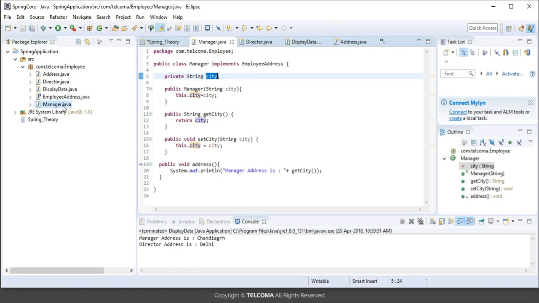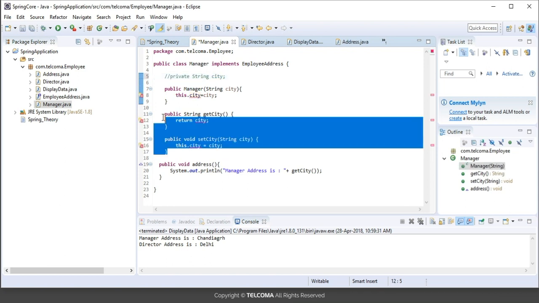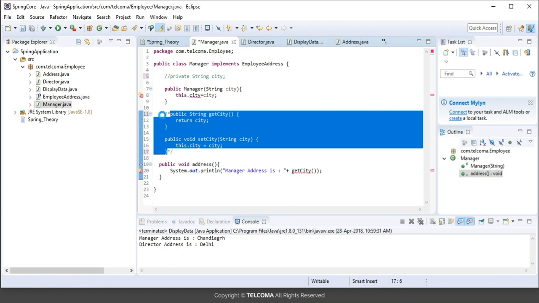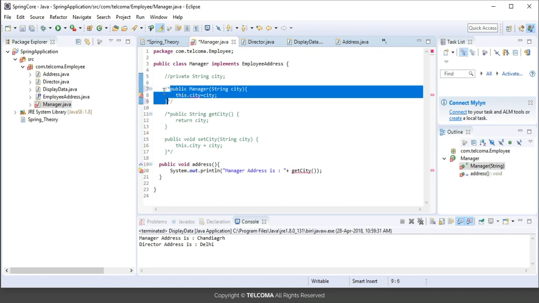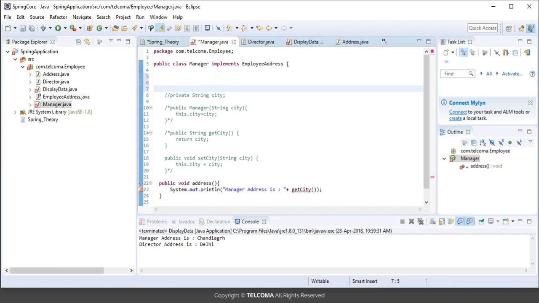Now in the manager class I was just having a primitive, so I'll comment this out for the time being. I'll comment this out also. Okay, you can comment this also. Let me show you how we can do it. Say we have, I'm just doing it for address.